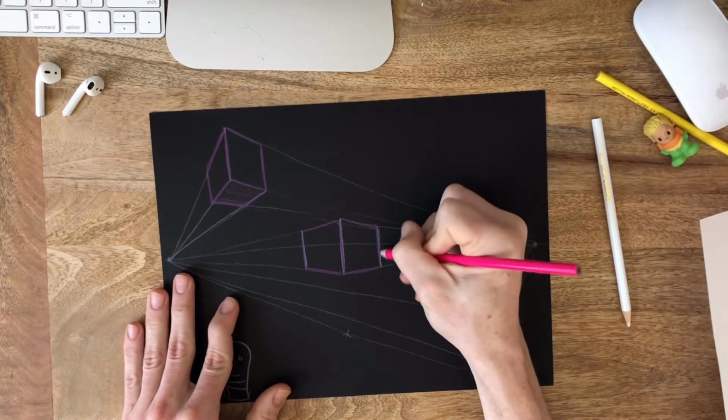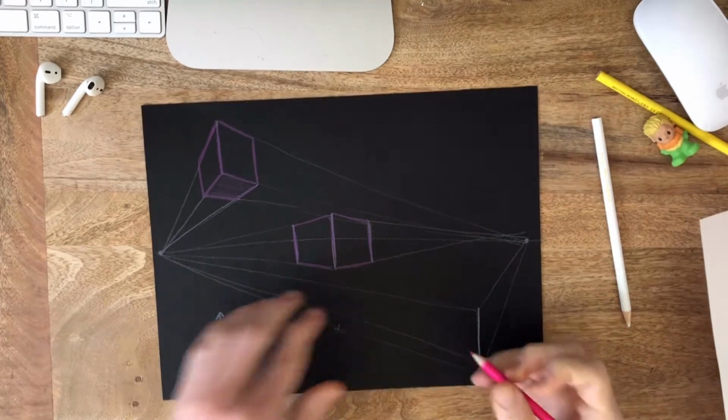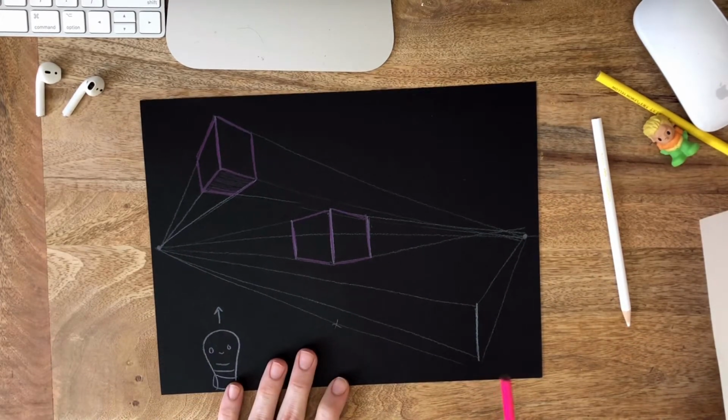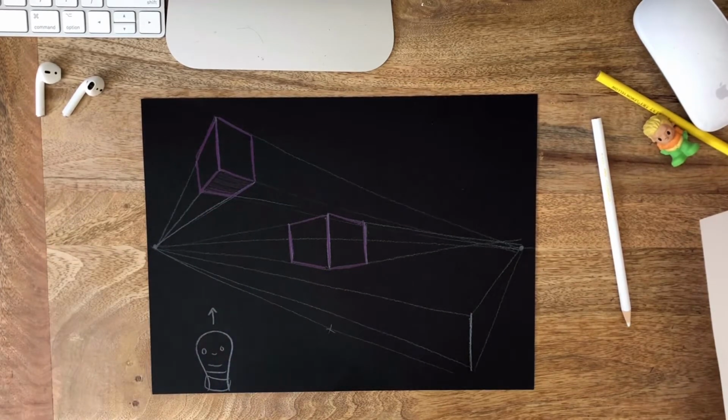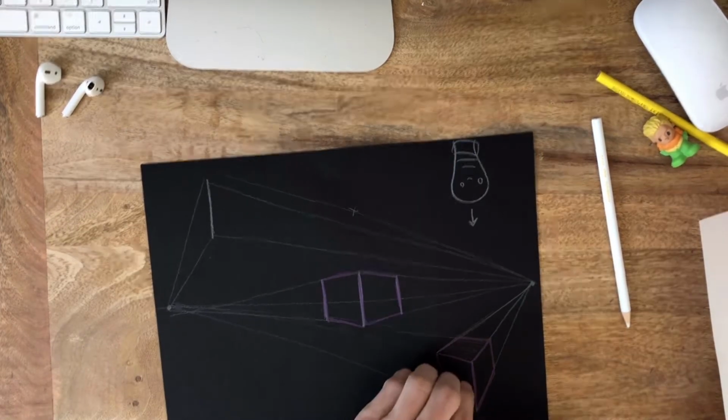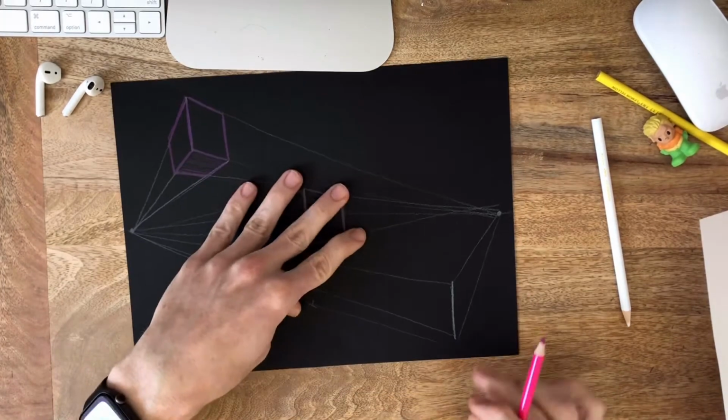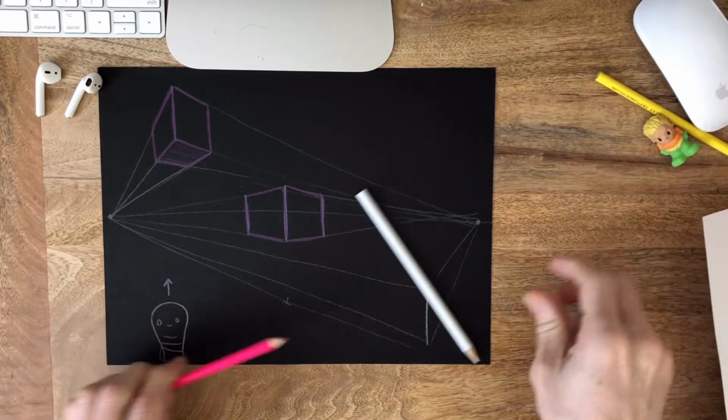And that is as easy as this gets. This is gonna be the easiest cube. Now, this bottom one is the same thing as the top one. So some artists, what they do is they flip over the paper and just recreate it. I'm gonna leave it like this so you guys can see how you would make it.